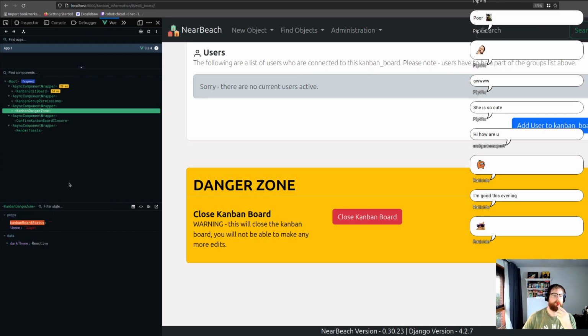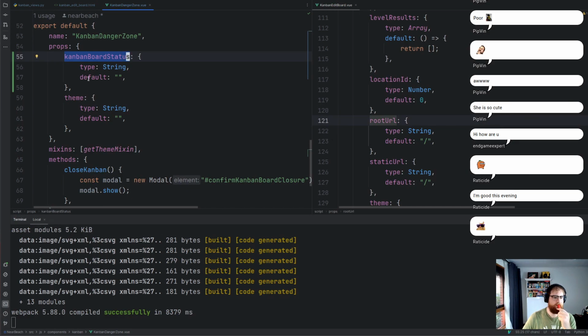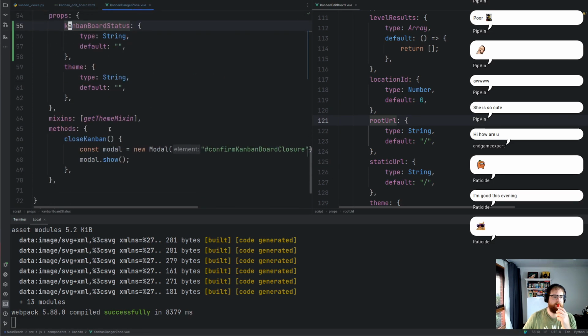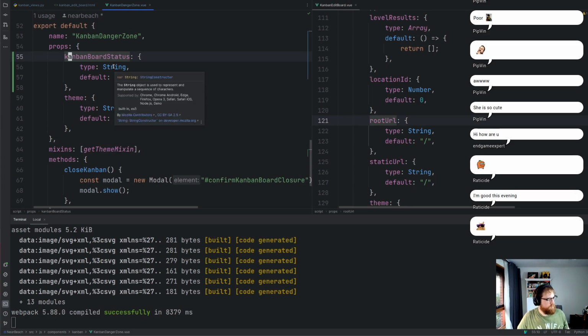Weird. Lowercase, upper, upper, yep, lower, upper.